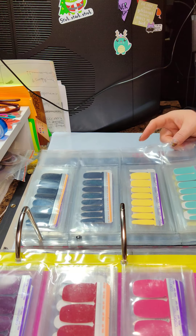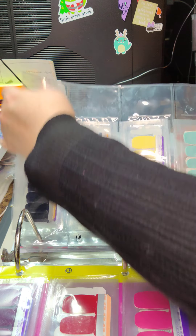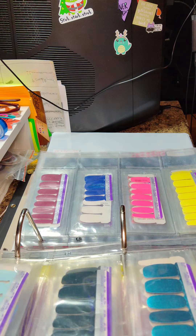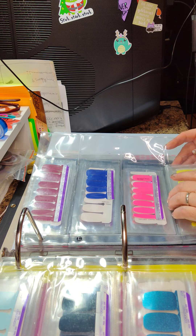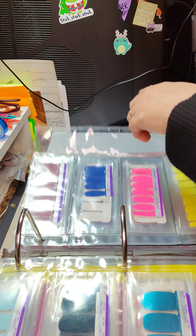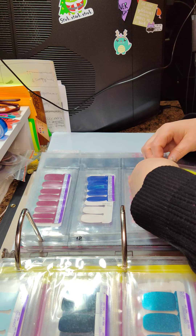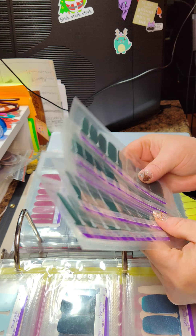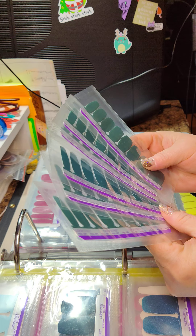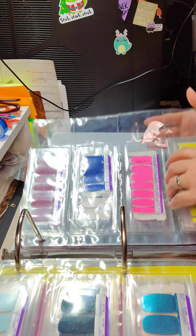Now we're into solids — just what you'd expect, a bunch of solid nails. I have multiples of the navy colors because I love them. Here is another something I L-O-V-E, probably top four: Holy Toledo. So I went and got six sets — and you might think six is a ton, but it is not a ton if you love it. If you love it, get it, it won't last long.